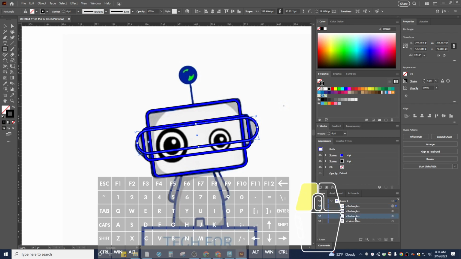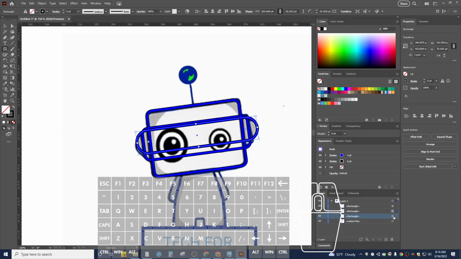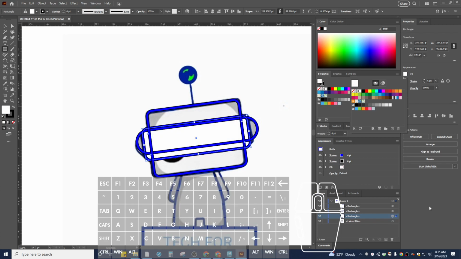So let's go ahead and start showing you guys the order here. I'm going to drag the big one on top, and on the big one, I'm going to give it a fill color now, and you'll see that I'm going to cover up the face. Oh, I got the wrong one. I'm going to Control-Z that. Make sure that you guys see here that you have to actually click on the bubble to make sure you're selecting the right layer that you're working on. I'm going to make that white.